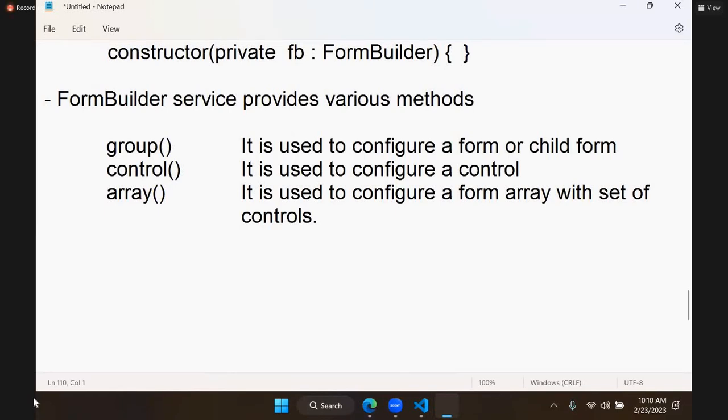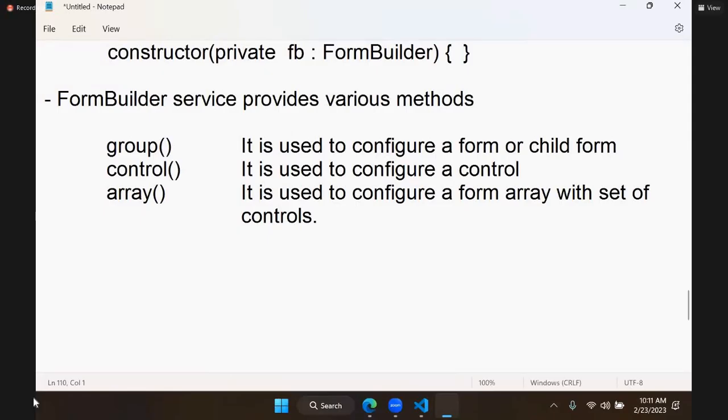If there is anything invalid, it will reset the complete form. It will simply say fill up again. It will not save the account number that you previously entered. It will not keep those details because they are not safe. I want a form in such a way that it should not cache the data. Once it is gone, it is gone permanently. That means I don't want to save its information. Then for that, you can use form groups. But if I want a form to recall the previous details I entered, then better you go with a form builder.